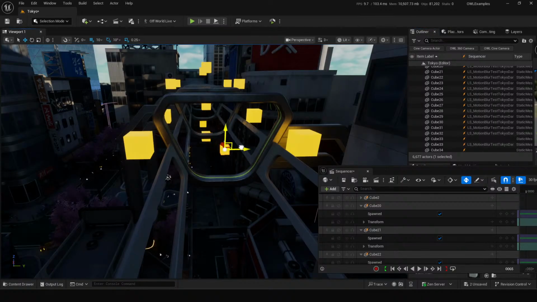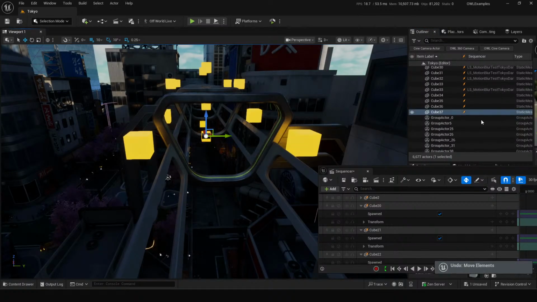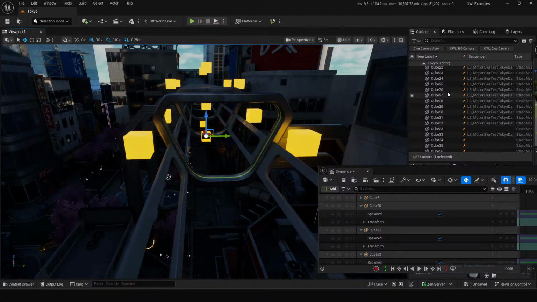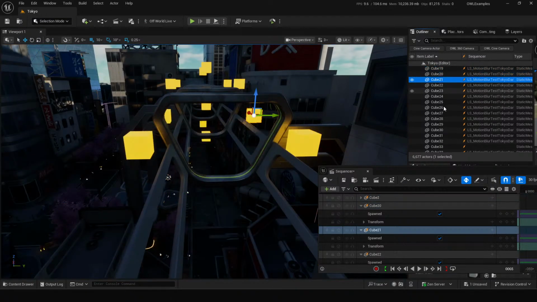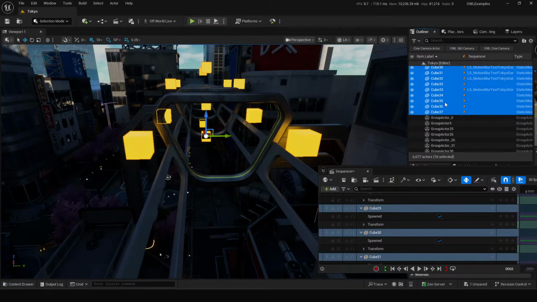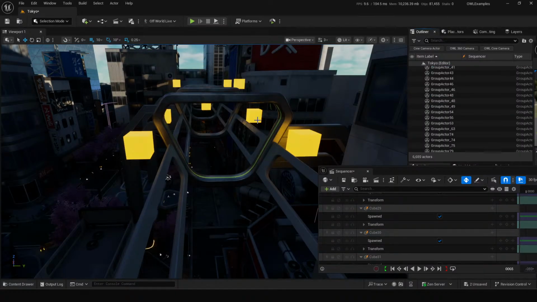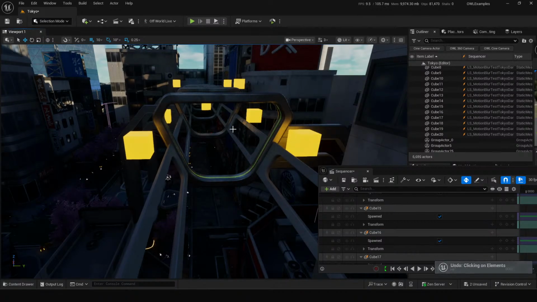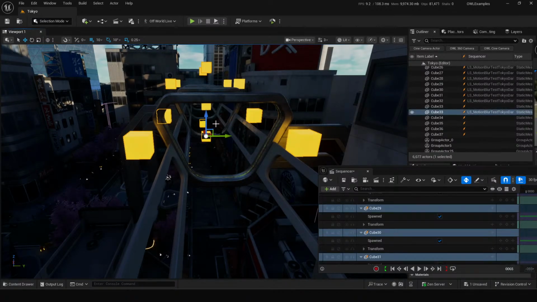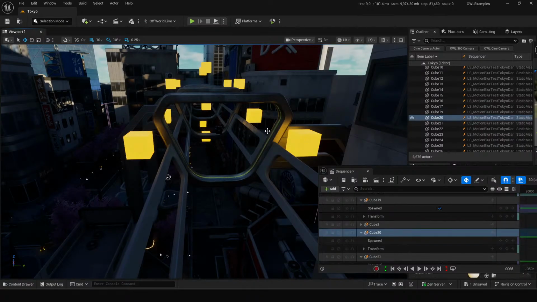Whoa, 37. Yeah, that felt like double what I should have. Okay, let's delete half of these. I accidentally doubled. Oops. Not sure why that's happened.